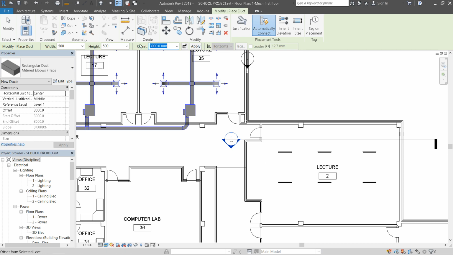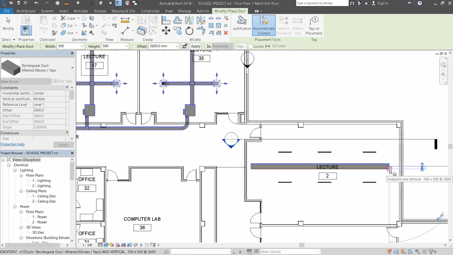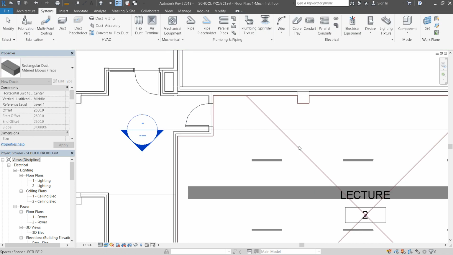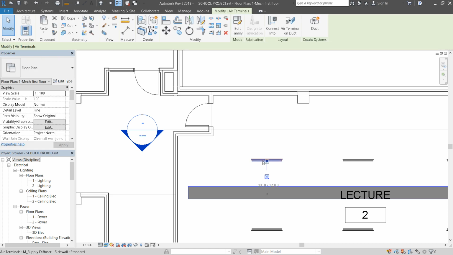Let's set the same level about the band. Let's manually connect.